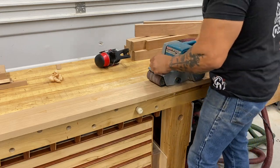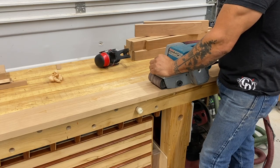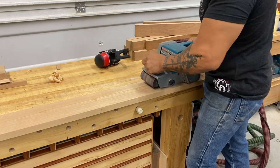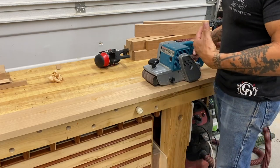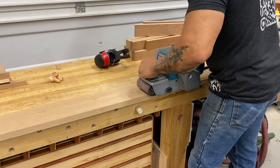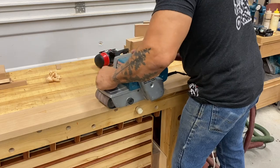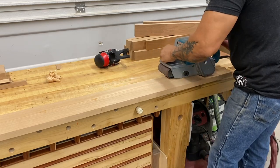Moving it forwards and back isn't going to make any difference in how fast it sands, but the key is to not let the belt track in one place, which would cause a groove. Really what you're doing is moving it sideways, and a lot of times I'll move in circles or figure-eight patterns — just something random to keep that belt sander moving. Smooth and controlled. This will seem awkward at first, but stay with it. One thing that really makes a big difference is to focus the pressure on the middle of that four-inch by six-inch platen.